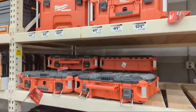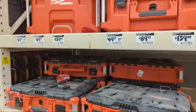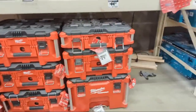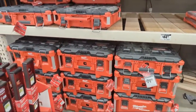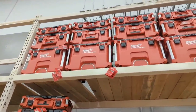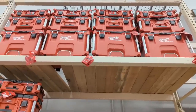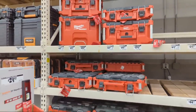Tammy says, any deal on the DeWalt FlexVolt battery? I will check. I will tell you they have plenty of inventory, although the prices have gone up on Packout. If you're wondering if something will happen closer to Black Friday, the inventory here might be an indicator that something may happen. They have plenty of 3-piece systems up here, and I know they're doing them at, what's the price on these? I know it's not $199. I think it's like $229 right now in store.